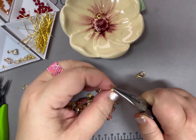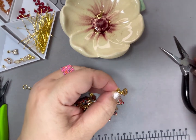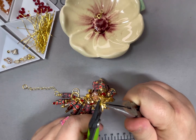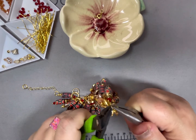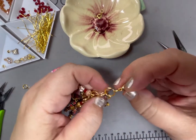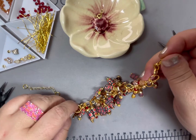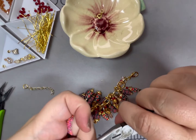Those links that you left open are for your hardware, like I said. So this is the jump ring on one side, or the link, I should say, on the bracelet. And this is a pretty heavy duty bracelet, so I would say use some gauge metals that are going to be able to handle the kind of weight that's on here, and that's why I'm using 18 gauge. It's a thicker jump ring than normal, because you don't, of course, want anything to break. And then on this side, we're going to put our other jump ring.